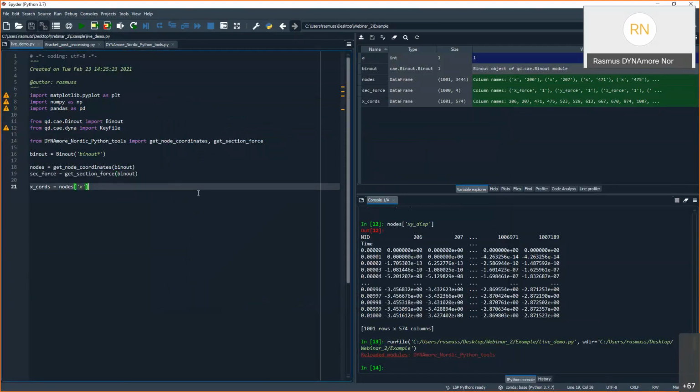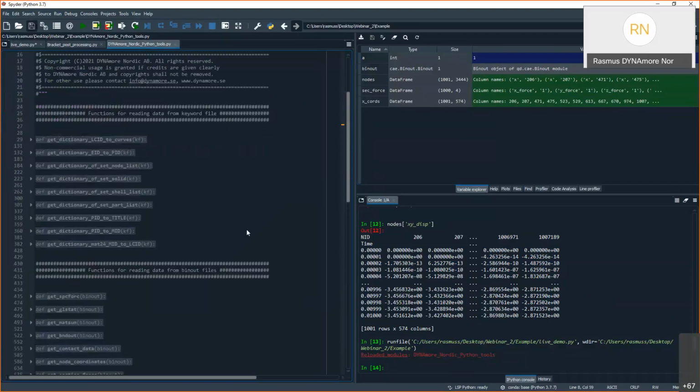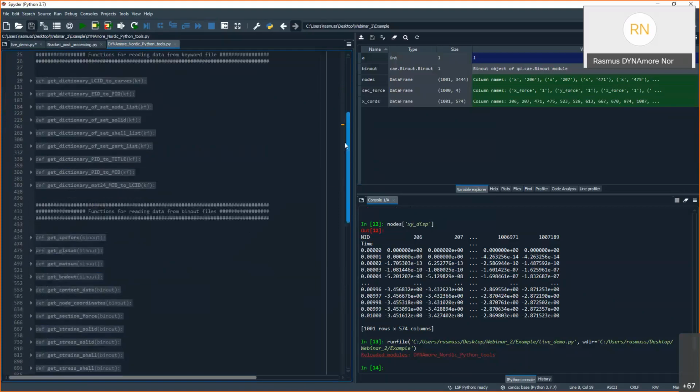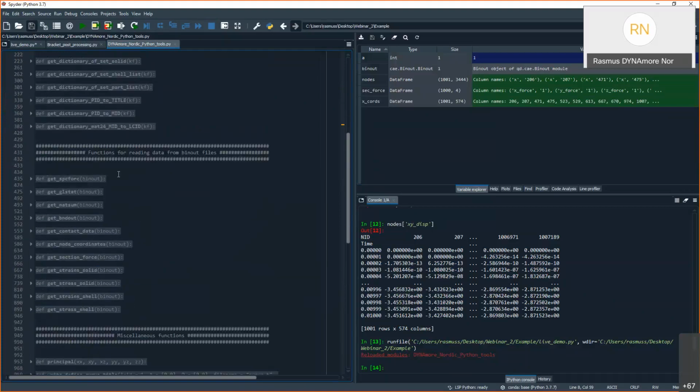Okay, so that is just a quick introduction to using the tools to read binary data. And there are a lot more functions like this. Actually, we can switch over here to the toolbox itself. So we have a function for reading SPC force.